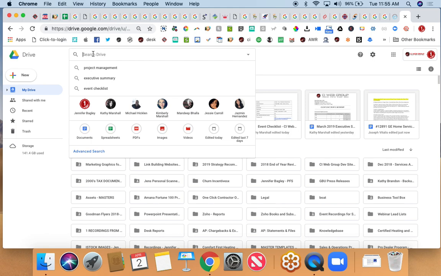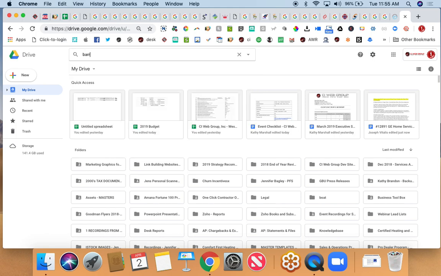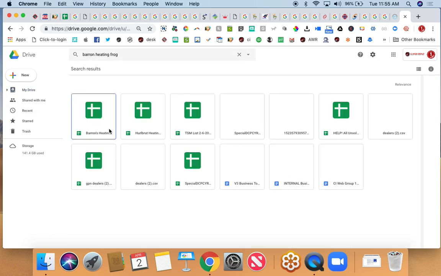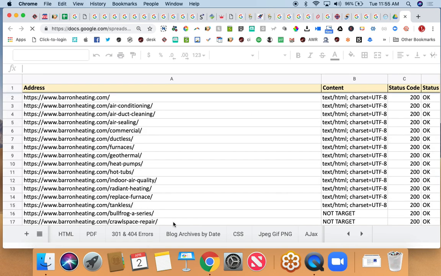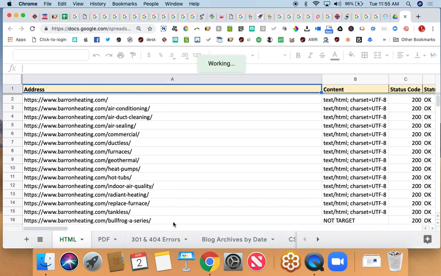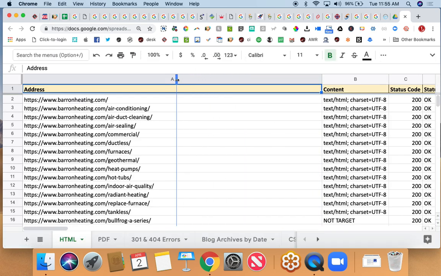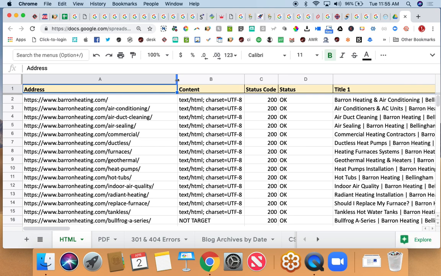Let me see if I can find this real quick for you. Okay. Effectively, when somebody has to rebuild your site, make them show you that they understand every item on your website, every item.